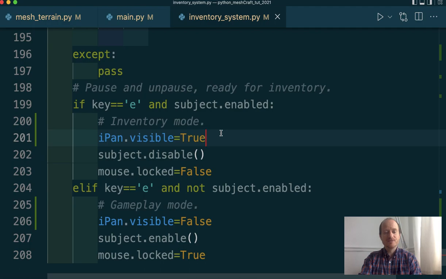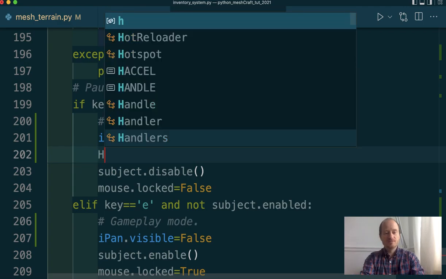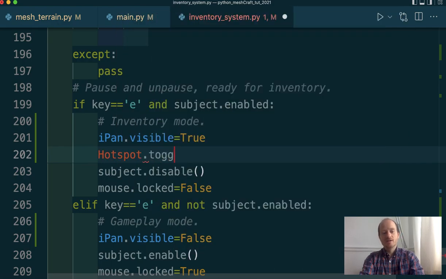But that will make, so now what we want to do is make all of it, we want to do something like this. We want to be able to say hotspot, we want to say toggle. We want that function to run, and that function, which doesn't exist yet, will go through all the hotspots that are not on the hotbar and say disappear please.